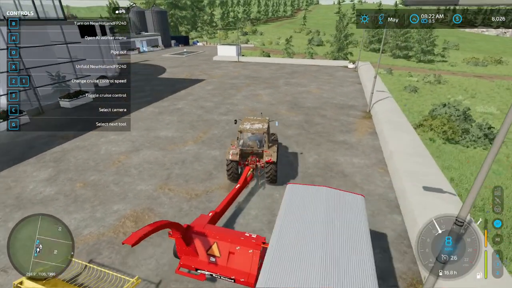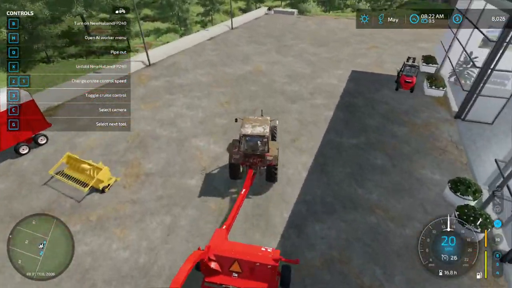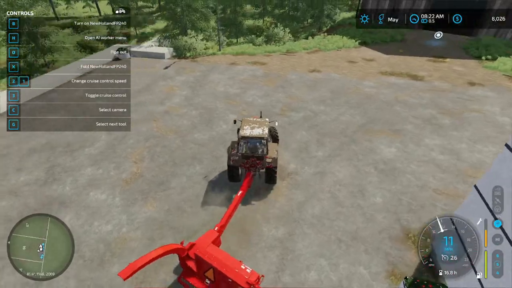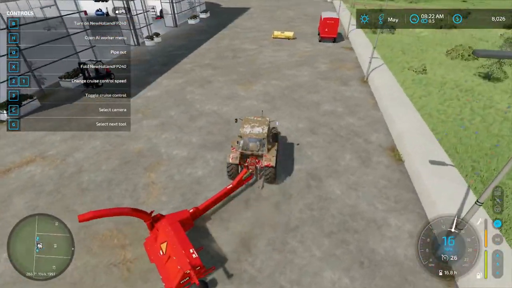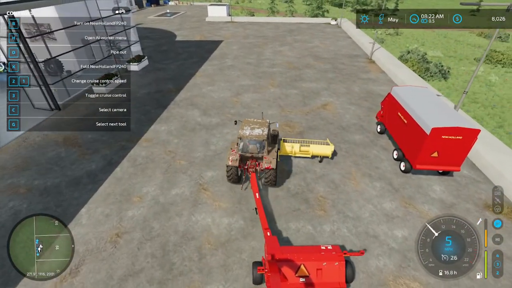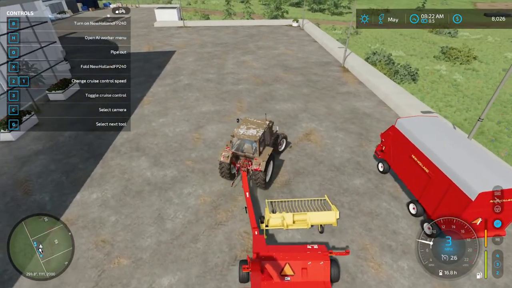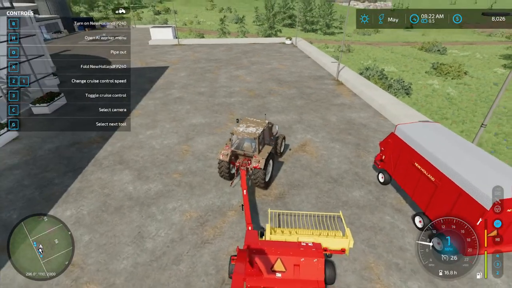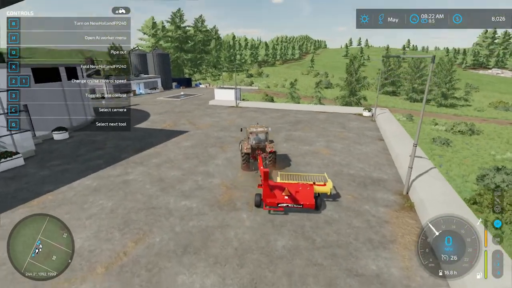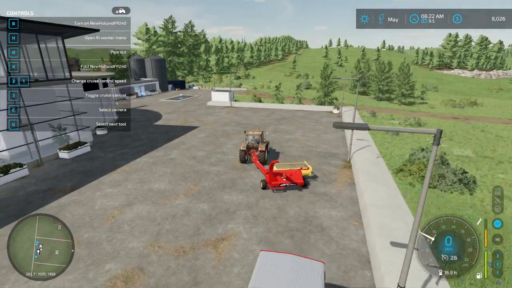I'm just going to drive all the way around. Sometimes that header can be a little hard to hook up. Let's see, let's get it unfolded. That'll make it a little easier. I like this chopper because, well, back in the good old days in real life, I actually used a chopper very, very identical to this. Ooh, I might be getting a little close there. There we go. There, we got that on. No, no, come on.